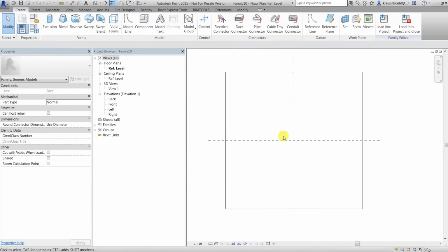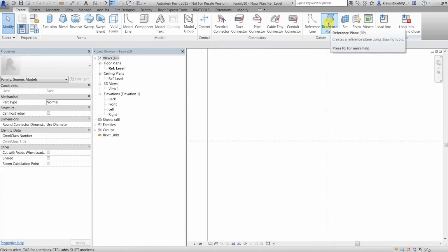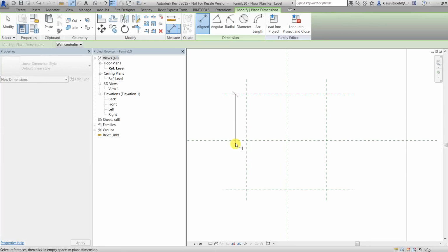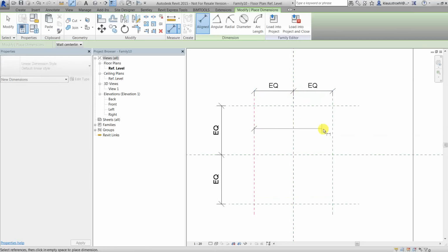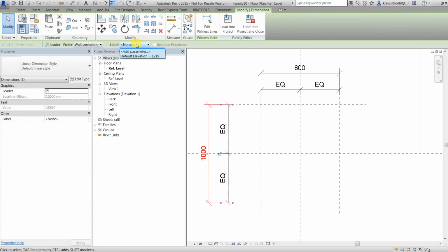So while I'm creating this first family, I'll give you a few little tips and tricks on the side on how to best set up a family. To set it up best, usually create reference planes, right? Create scaffolding of reference planes, and then once they're all in, create dimensions, turn them into parameters, and see whether they're all moving parametrically the way you like. And last but not least, you create the geometry and lock your geometry to those reference planes. So this is always going to be the way you should create your families, whether it's MEP, structural or architectural ones. Okay, so those dimensions here, I'll turn them into labeled parameters.